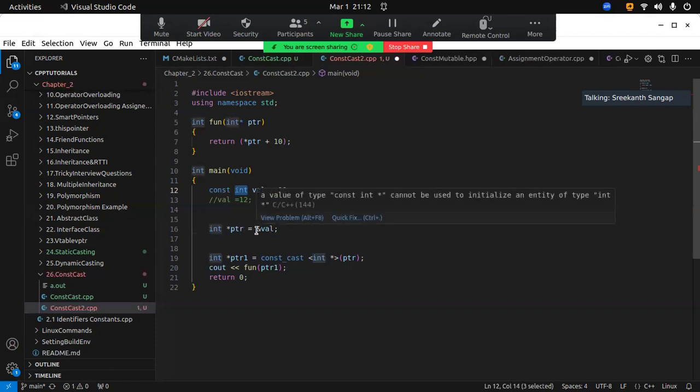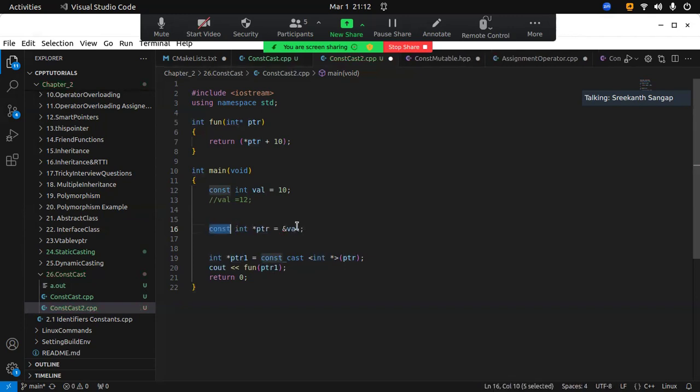No, it says no. Because the moment you make it an int pointer, you are trying to say this address is modifiable with the help of this pointer. So what would you do in your code? You try to match the data type.